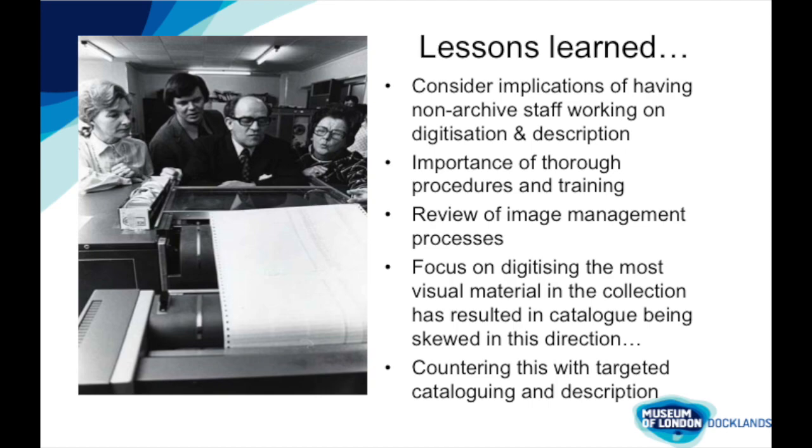So as well as documenting all this in a new procedure, now that the image spreadsheet is functioning efficiently, we can offer training to new staff when they join us. And we are actually anticipating some new staff from Sainsbury's coming over to us quite soon, so this will give us a chance to try out our new procedures.